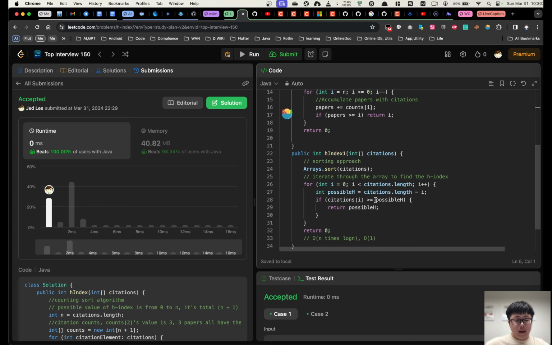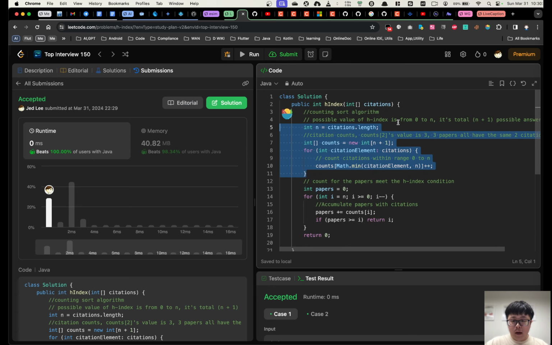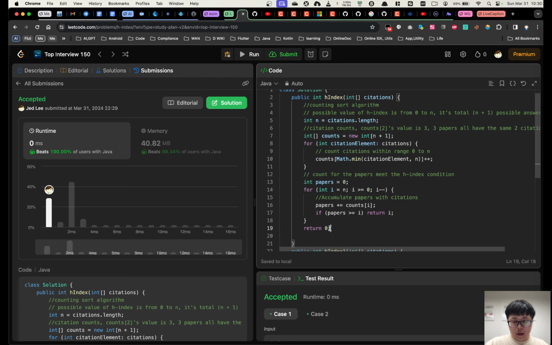And let's analyze the time complexity and the space complexity for the second approach, the counting sort algorithm. First, the time complexity: we only iterate backwards through the counts array, which takes big O of n time.